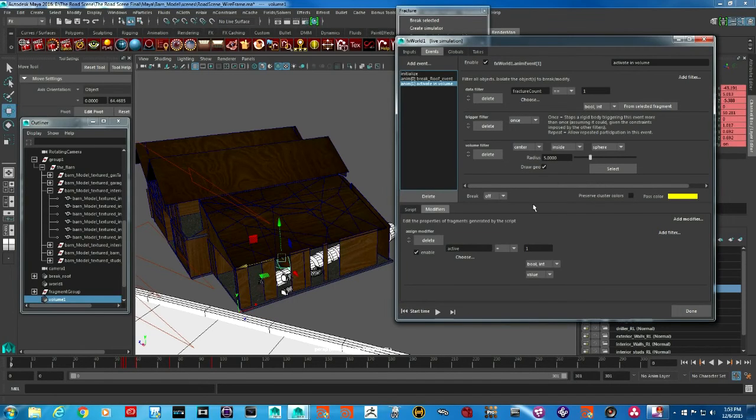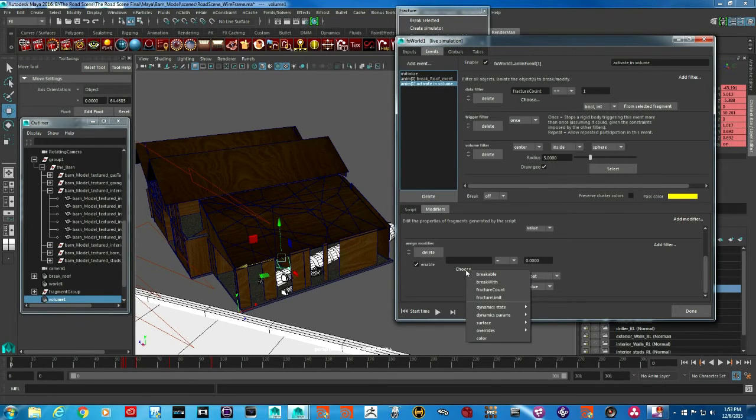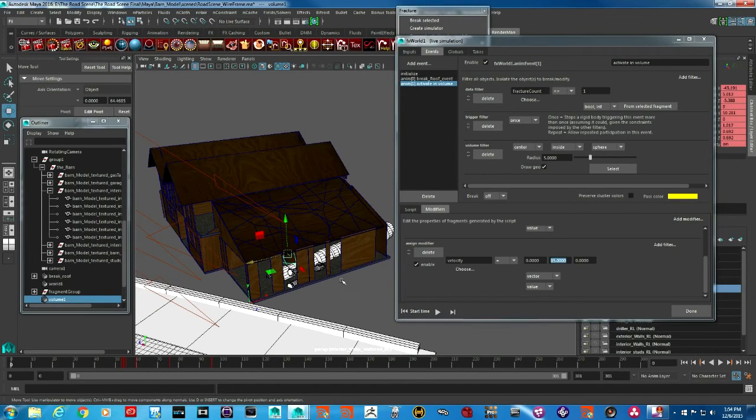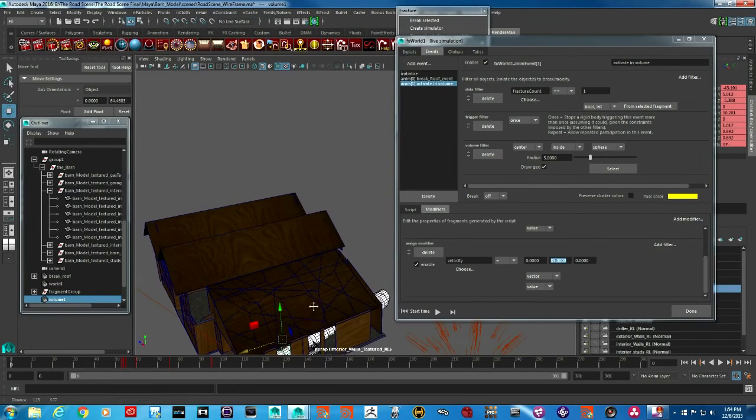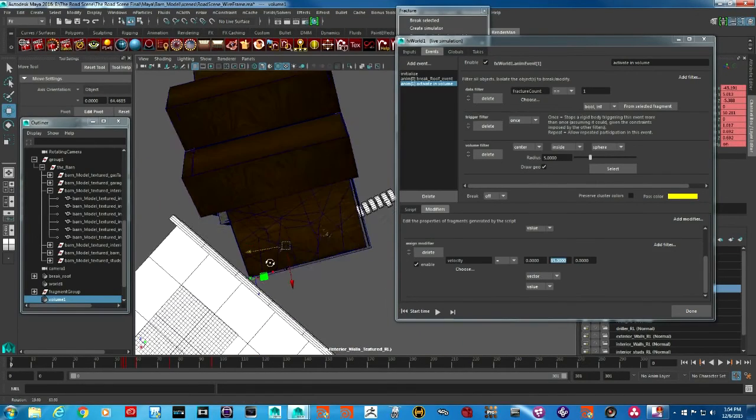Alright, so let's go back and add a modifier to our event, and that's this modifier. I'll have it assigned and choose velocity, and I'm going to give velocity 85 for the Y. I also want pieces to fall on the side here, not back inside the barn. If you look at the global here, let me just move around.